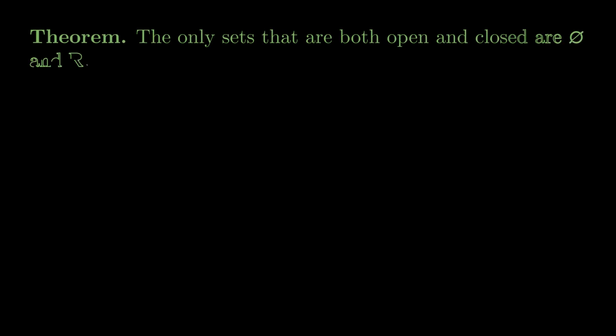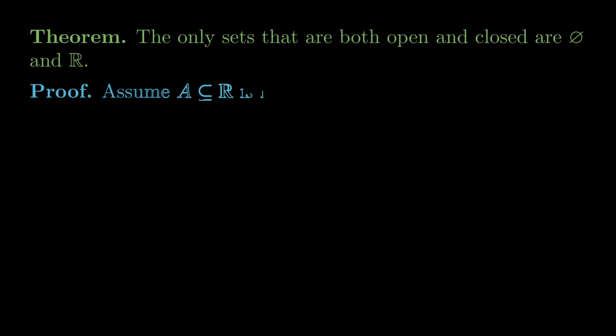In the last video, we defined open and closed sets. We proved that they generalize the notion of open and closed intervals, and then we examined some other sets, asking the question: open, closed, or neither? Let's continue that conversation. Let's start by proving the claim from the last video, that the only sets that are both open and closed are the empty set and the set of all real numbers.